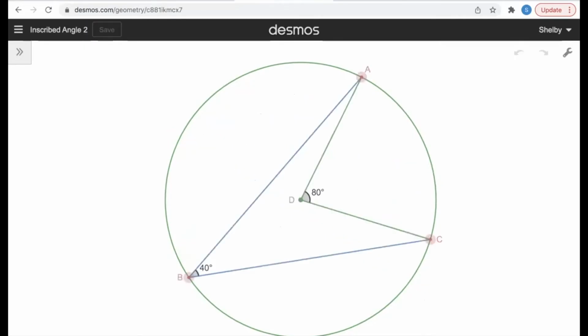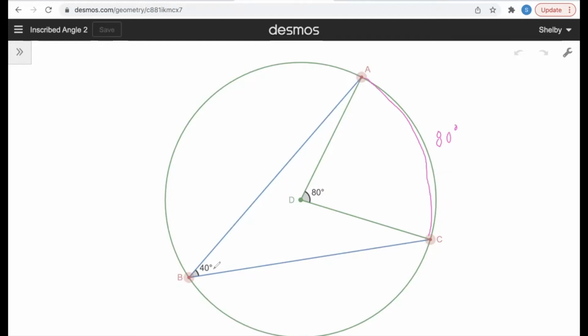And so here, we again have an inscribed angle over here at angle B, but now we're also seeing a central angle that intercepts the same arc. So notice that both of these angles are sort of bounding the same arc. So what we learned a moment ago is that the measure of this arc is equal to the measure of the central angle. So arc AC would be 80 degrees because it's the same as the measure of the central angle. So notice that angle B is not the same as the measure of its intercepted arc.